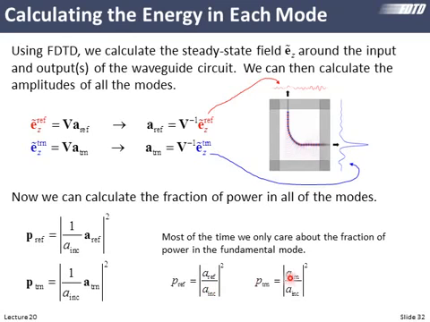And then the same thing on the transmitted side. The amplitude of the fundamental mode on the transmitted side divided by the amplitude of the applied one. And so now we can calculate the power coming out in the fundamental mode. So that's how it's done. It's actually pretty easy. There's some work done in that finite difference analysis, but once we have all of those modes, we can weigh it against the fields that we simulate in the cross-section and figure out the weights on each of those modes.